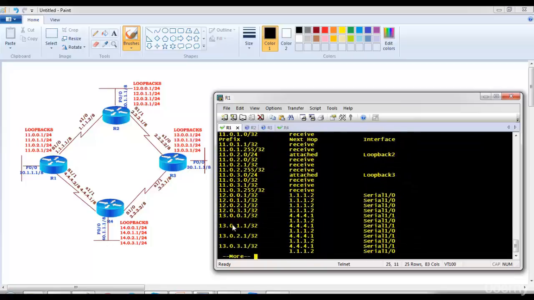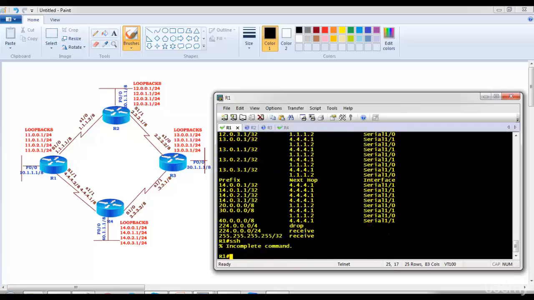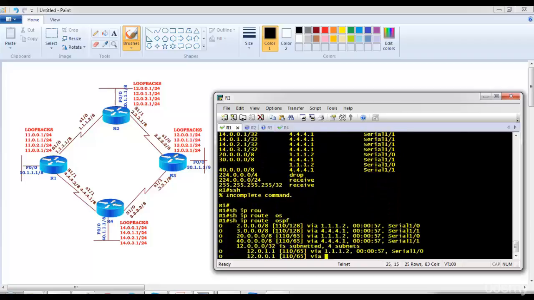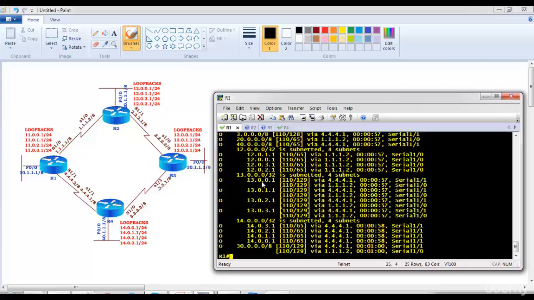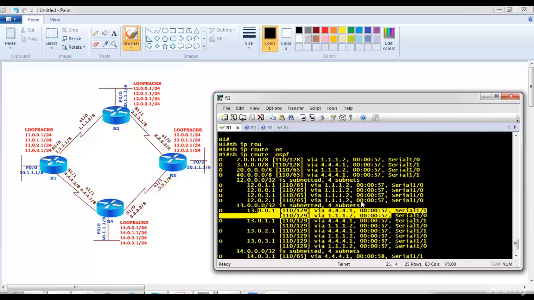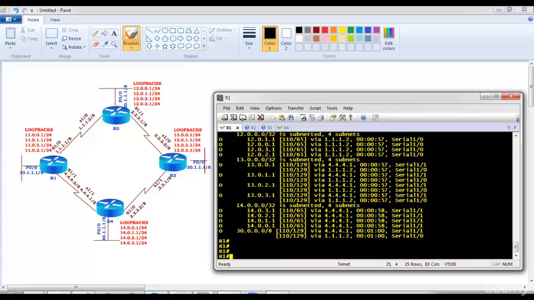Let's say I take an example of any one network, let's say 12.0.0.1. It's going to send via the next hop address and a specific exit interface. This is pre-built, and it is done based on your routing table. Again, it is not going to decide any best routes. All the best routes are given by the routing table, and based on that it is going to maintain that information, so that if any packet comes for these specific destinations, it's going to simply forward the packet out of the S1/1 interface. So it's going to make your switching and routing process much faster than normal.